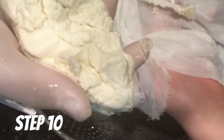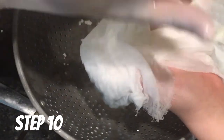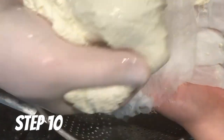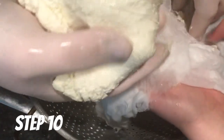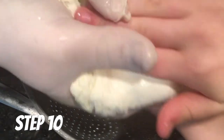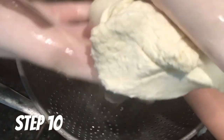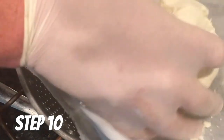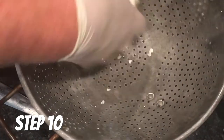Not too aggressively. And so what I'm doing now is just kind of stretching it like this. And I think it's actually going to be pretty good. It's working out anyway. Did we get it all out of the muslin cloth? Stretch the muslin cloth out and see if we can get any more. Yeah, like Play-Doh.